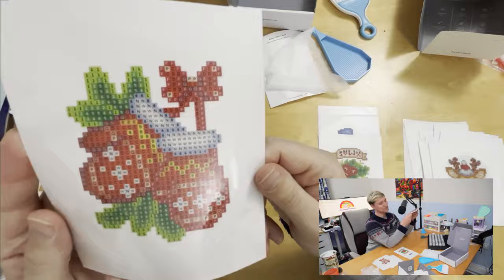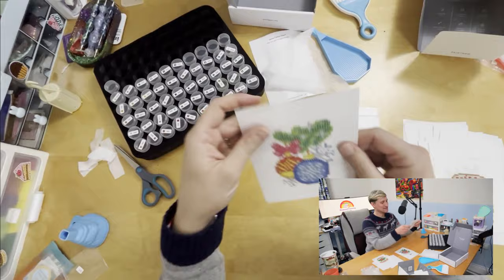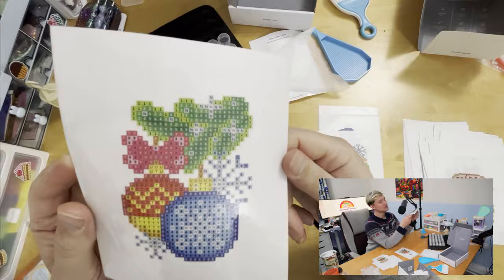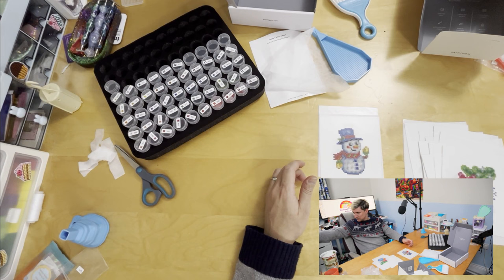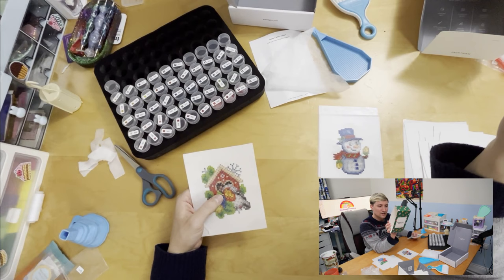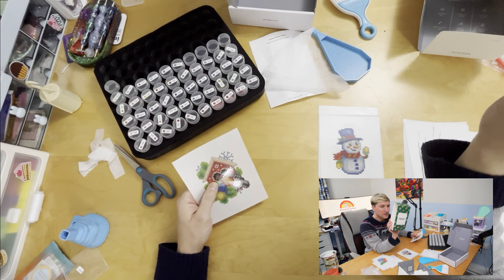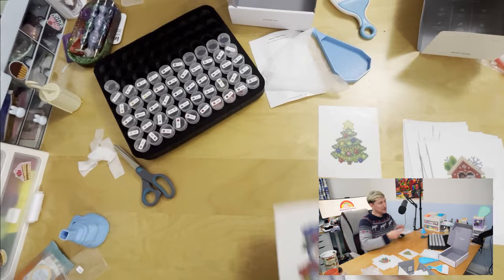Another Merry Xmas. But yeah. And a couple of baubles hanging from the tree. Sorry, I'm just trying to work out what that is. It looks like a birdhouse. I was just going to say, is it a red-breasted robin? It's just because of the pixelation, I couldn't tell. There we go. A snowman. And finally, a Christmas tree.